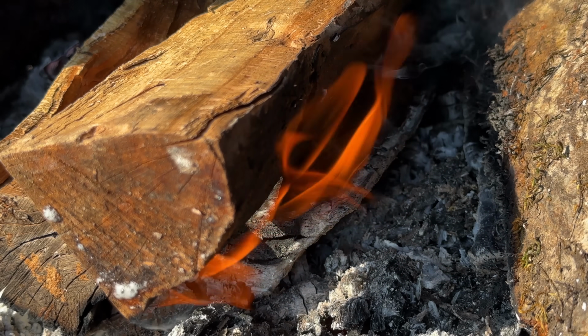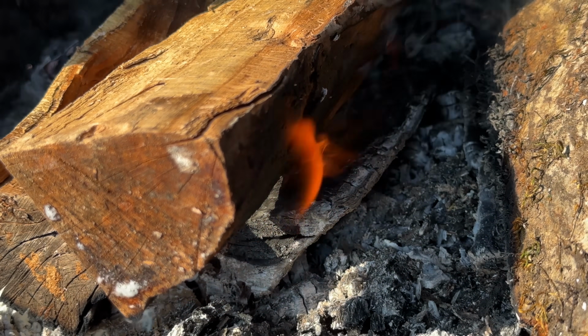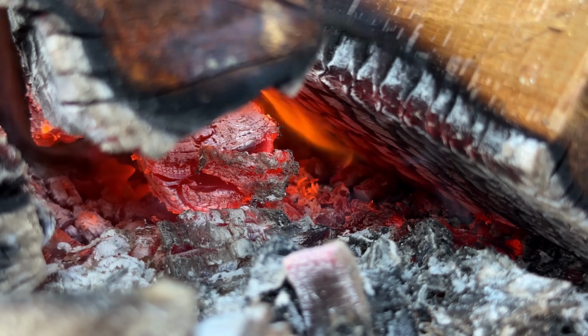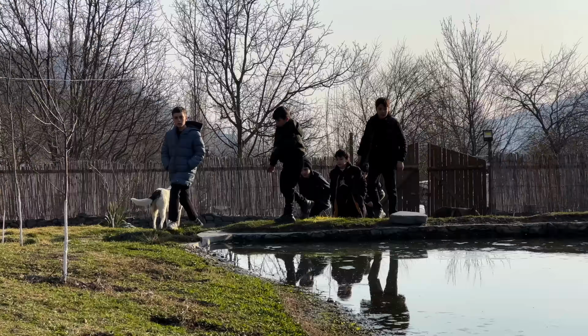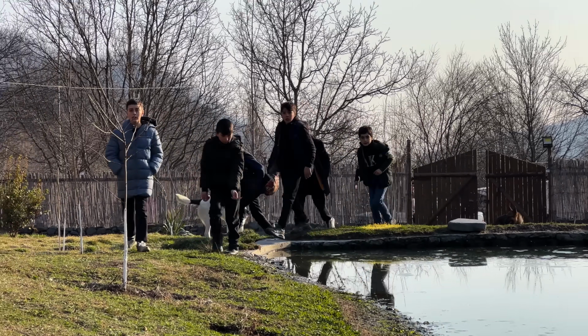Here's a fascinating detail. Many cooks leave a small opening at the bottom of the barrel to control airflow. It's their version of a temperature dial, long before modern ovens existed.